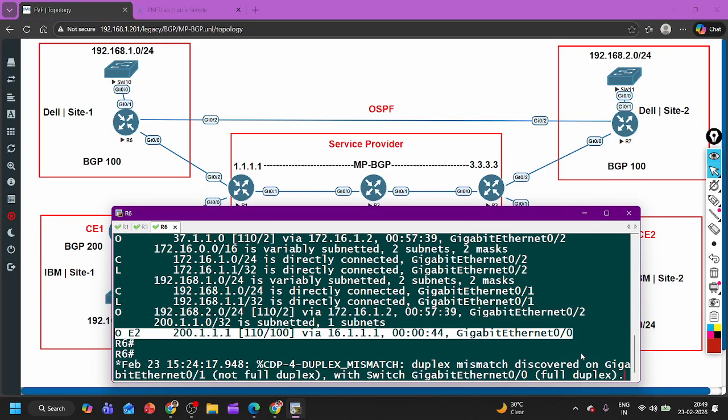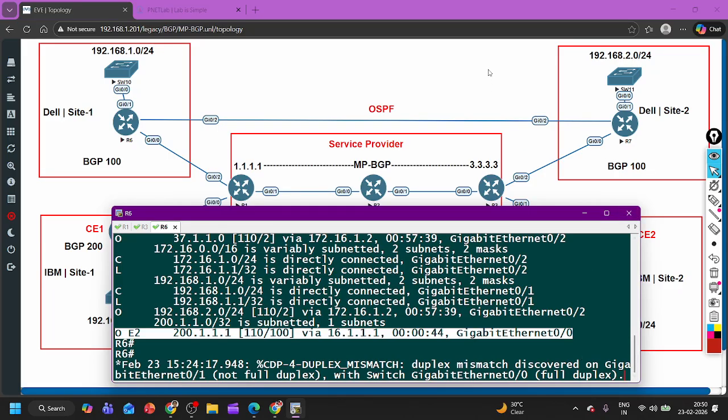Route map. I only want to advertise this to the remote PE router, not to the customer edge router.